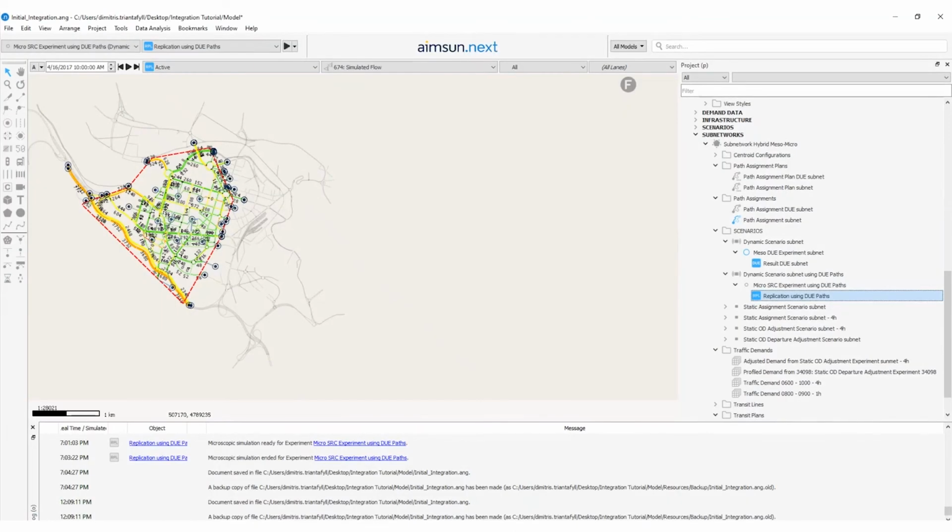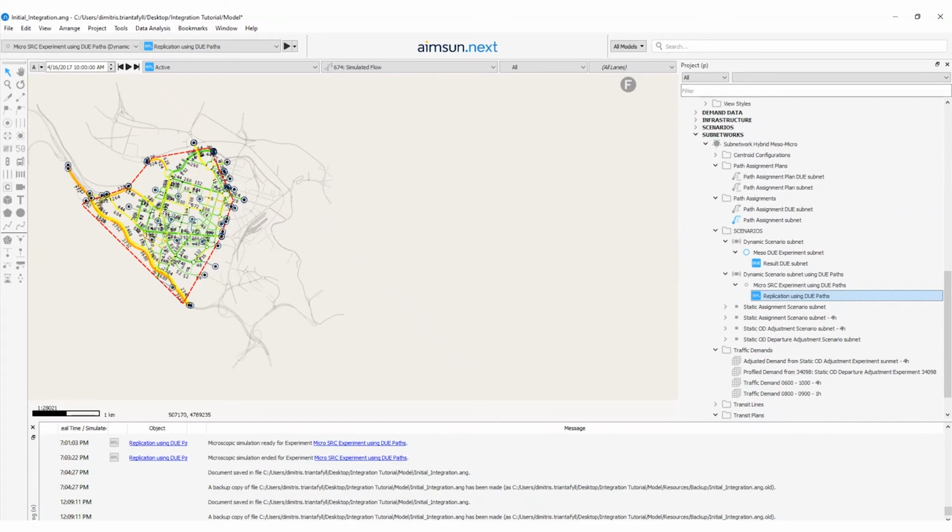In exercise number 9, we will run a Meso-micro hybrid scenario loading dynamic paths. In this exercise, we will run a hybrid simulation that combines a simplified mesoscopic simulation of much of the model with a more detailed microscopic simulation of a critical area where the study focuses on a tram route. First, we will create the experiment we need and then define a study area for the microsimulation.